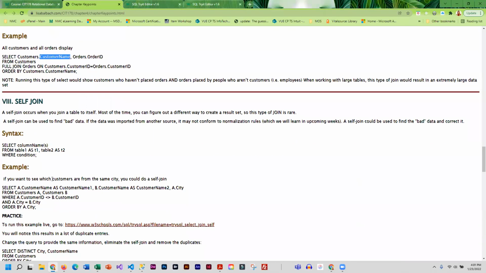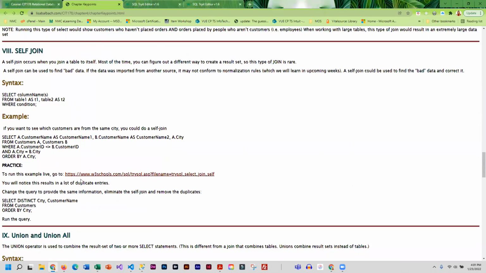Alrighty, self-join. Self-join is where you join a table to itself, which is kind of confusing. You have to use aliases for this. If we joined the customer table to itself, maybe to determine customers from the same city, then we could do this type of self-join.